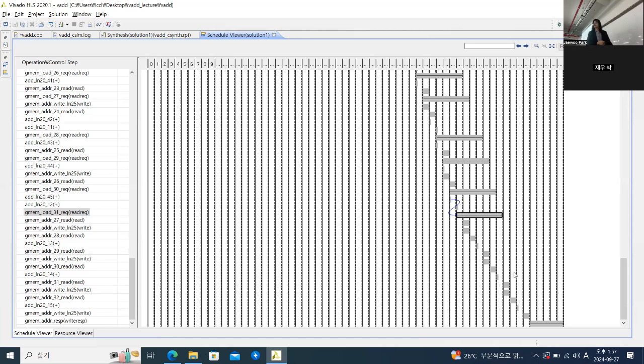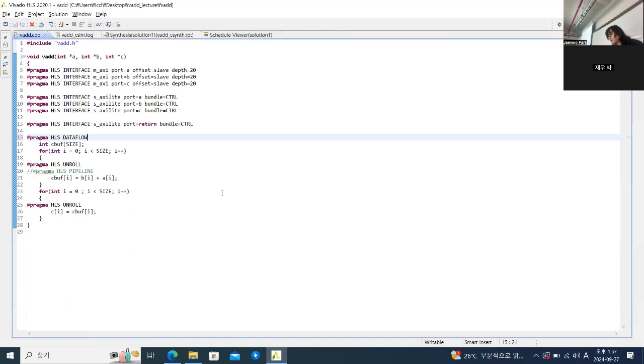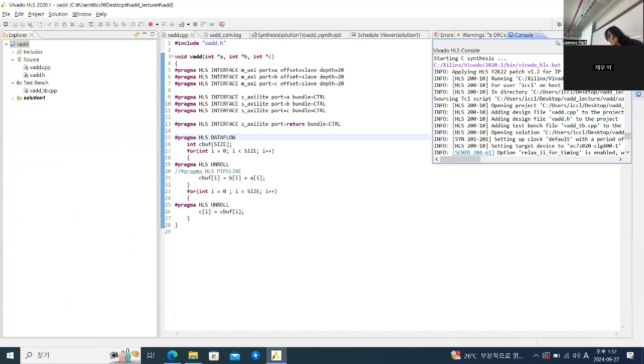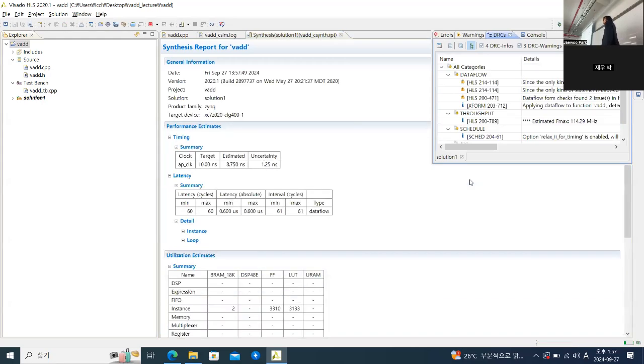And we can also improve this further by using the dataflow. Oh, we reduced one cycle, 50 cycles right now. But anyway, we got it better.